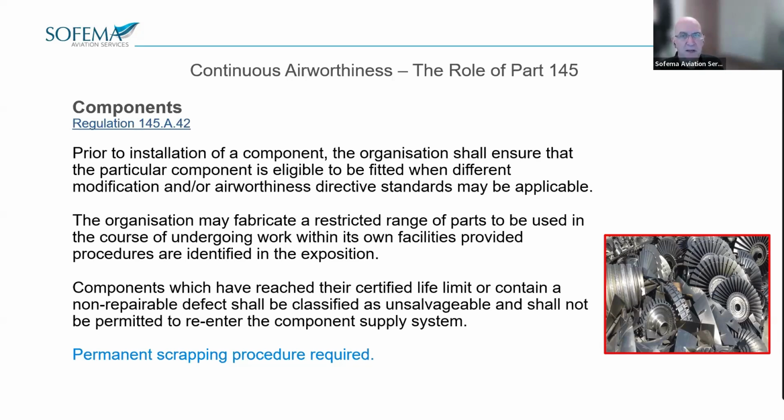So mutilation should be accomplished in such a manner that the parts become basically unusable for their original intended use, and they cannot be refitted to an aircraft either in error or deliberately, which has unfortunately happened in some organisations. Mutilation of the part may be accomplished by a number of methods: grinding, burning, removal of a major lug or other integral feature, permanent distortion of parts, cutting a hole with a cutting torch or saw, melting, sawing into many small pieces. So it's pretty destructive, but it stops that part being put back on an aircraft because it's a dead part, it's expired.